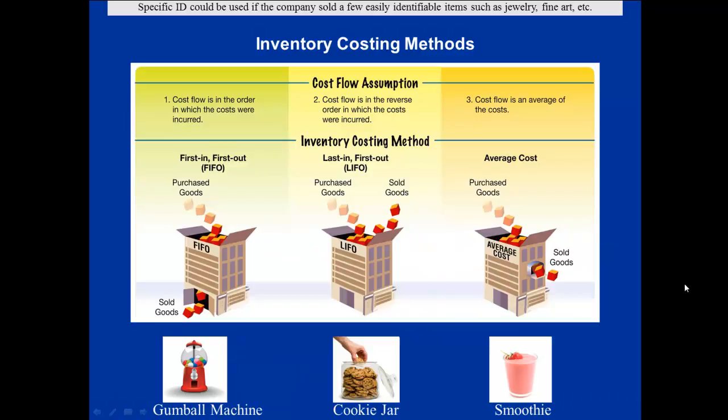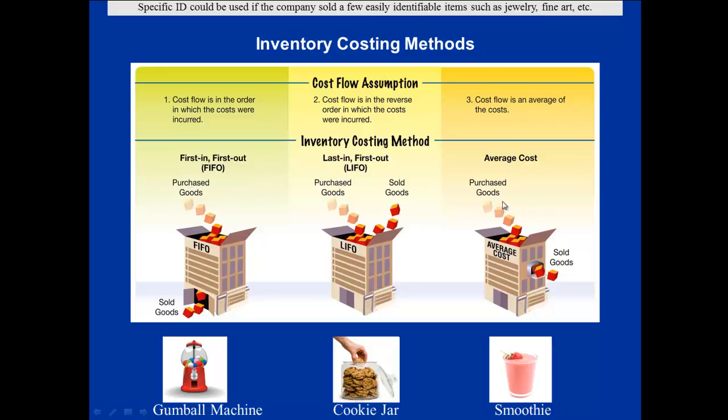So let's take a look at this graph here. So we've got FIFO. Look at the little picture here. So we have these goods that were purchased. It's kind of like a gumball machine, right? As you put more and more inventory in, the oldest items at the bottom are the first to come out. With LIFO, we put items in, and the last to come in are the first to come out. So you can end up having a lot of old inventory down here at the bottom that sits around for a long time, right? Like these cookies down here at the bottom are going to get stale after a while if we just kept replenishing and taking away from the top.